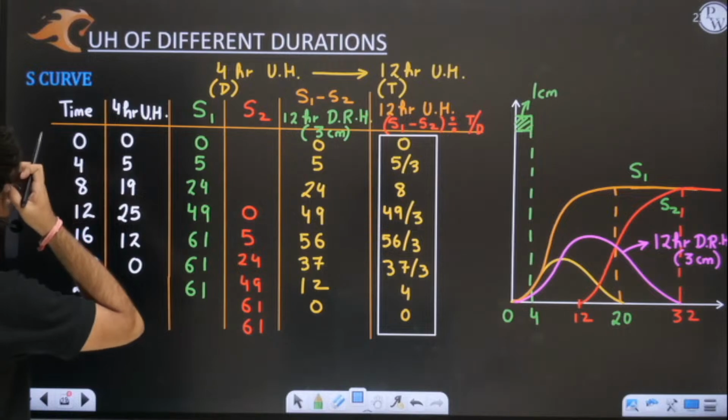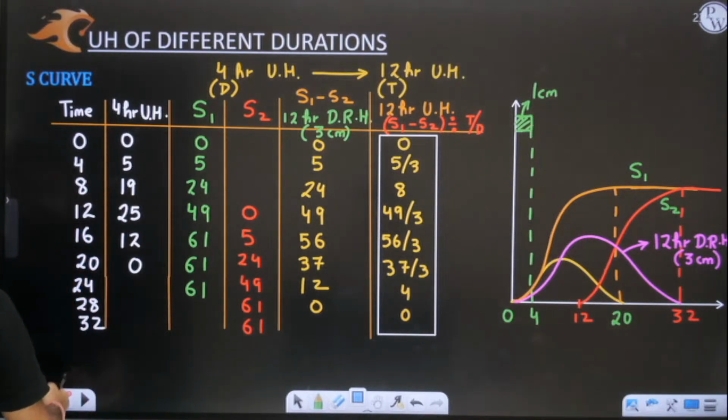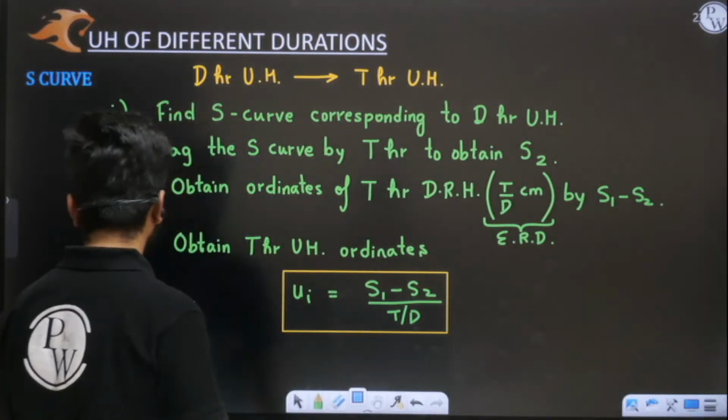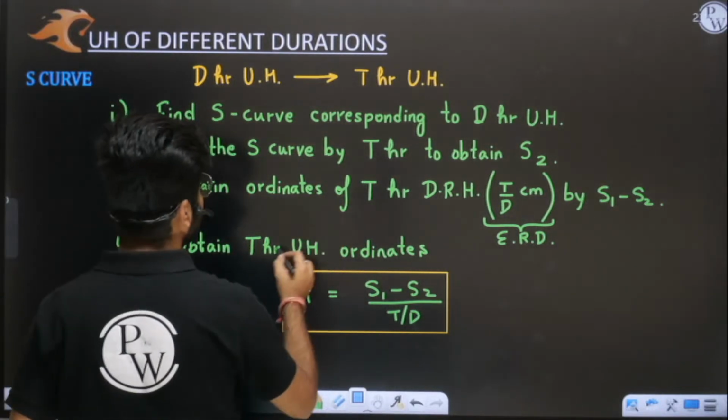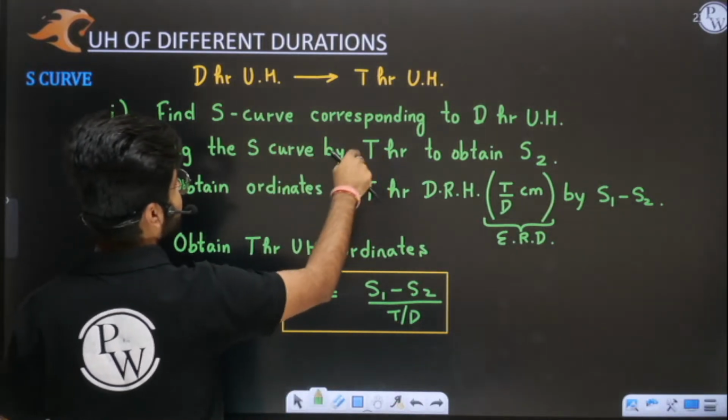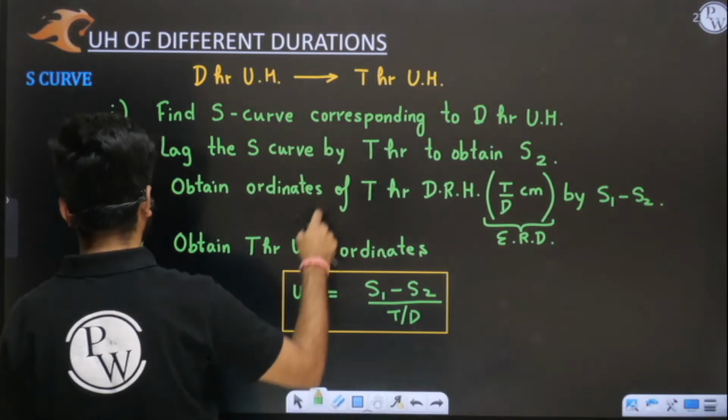Using S curve, I will obtain the same answer. Sir, I can shift it anywhere. Okay, see, there is no need. You can shift, but you need to understand, sir. In this, I have to shift by TR. In the second step, I have to lag the S curve by TR.